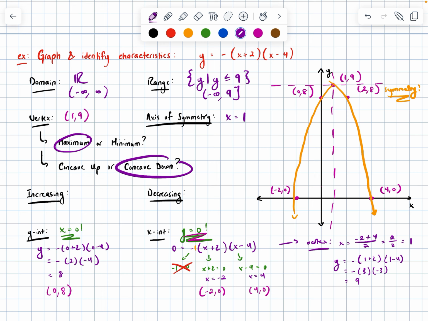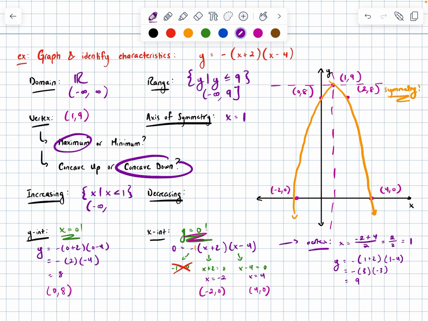My last move here is increasing and decreasing. Again, kind of wonky, but I need to use my x values, right, on either side of the axis of symmetry. I'm going up or going down. Here my graph increases, right? If I take my finger and trace along the parabola, my finger moves up on the left side of the axis of symmetry. So for values of x that are smaller than that 1, I would be increasing. So I could write x such that x is less than 1.